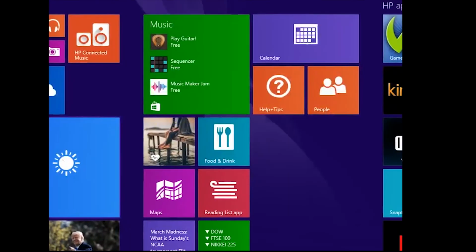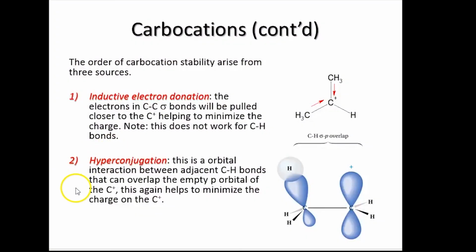The second type of stabilization is called hyperconjugation, and this is an orbital interaction between the vacant p orbital, which is our positive charge, and a neighboring C-H bond to help minimize or stabilize that charge.